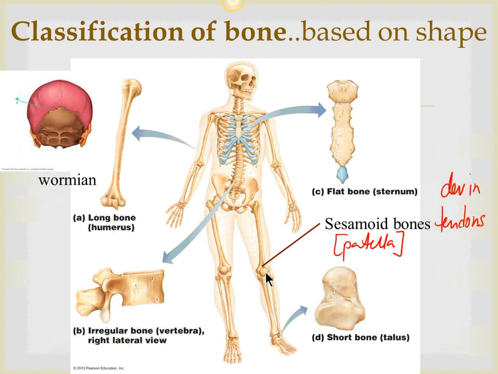One feature of sesamoid bones is these bones lack an outer covering which is called periosteum. Remember when we did bone, we said it had a covering called periosteum. Sesamoid bones do not have periosteum. So this is an important thing to remember. If they don't have periosteum, they cannot heal properly. Periosteum is very important for growth and repair. So if this patella gets fractured, healing does not occur well. You usually have to wire it up. And then finally, we have bones which are known as Wormian bones, which are here.